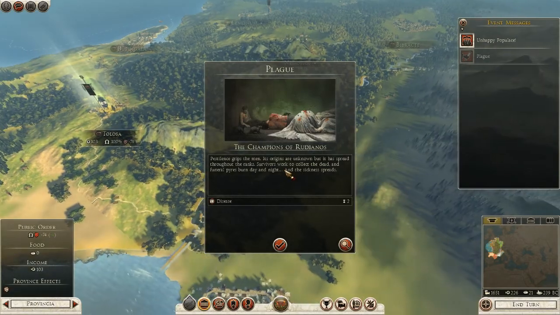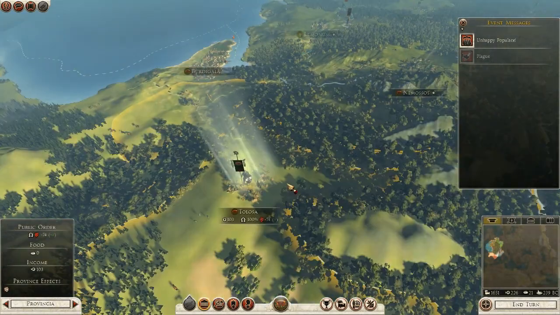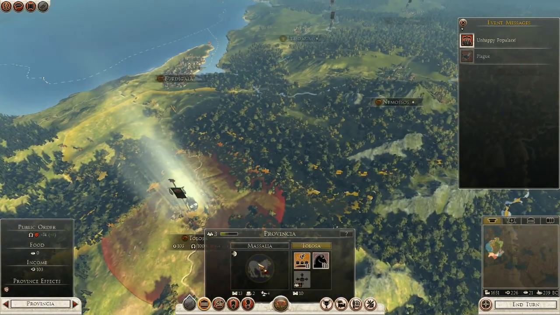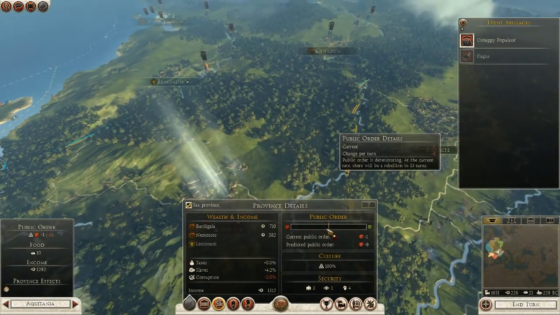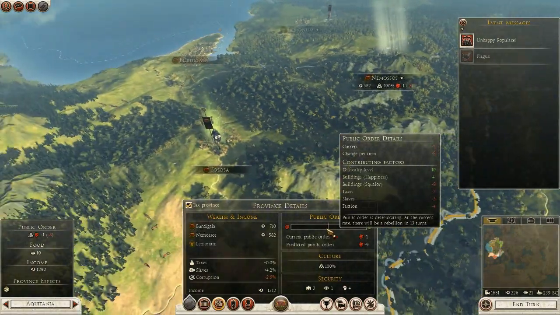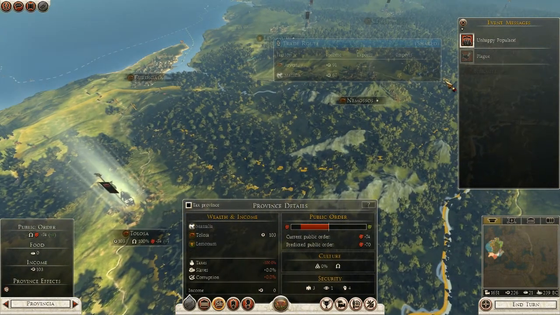Oh, another plague. Pestilence grips the man. Oh, in the city that's already having a tough time. Hey, look at that building, it's gone. The building which cost some... Oh, it isn't here. You know what? It's actually not causing public disorder here, but it is there.